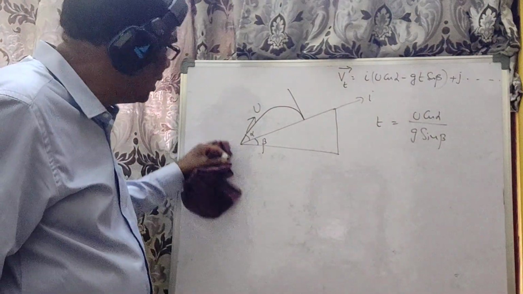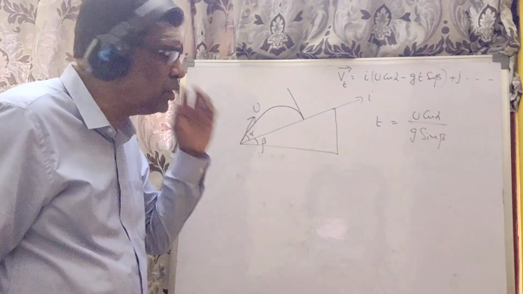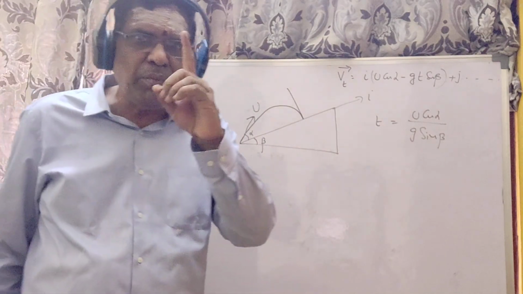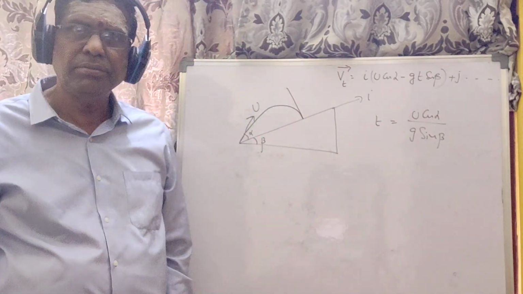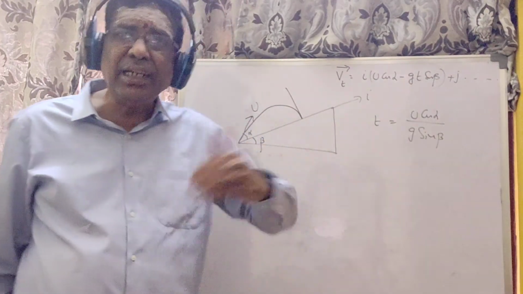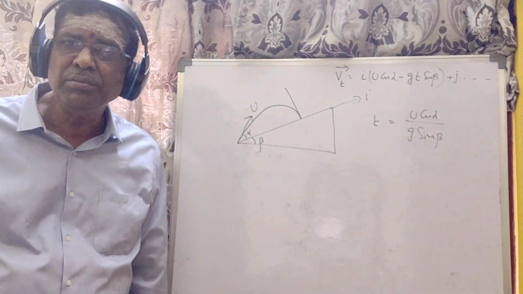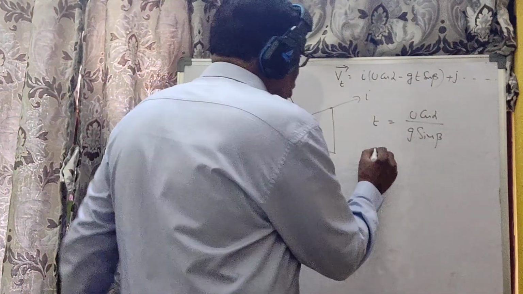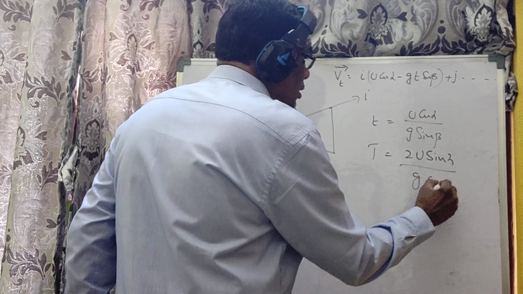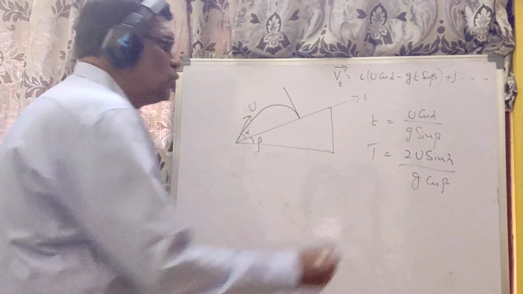Alright? But now, whenever they ask questions, look at the concept. What is it I am trying to do? He is asking some condition. Whenever he is asking a condition, you try to obtain one parameter in two ways. For example, I am looking at the time. I got the time in one way using the condition. The second one is, you get the time by a different means, because it is nothing but your time of flight. Time of flight, you have a general expression, you already derived that: 2u sin alpha by g cos beta. These two must be equal. That is your condition. It's as simple as that. So now equate these two.